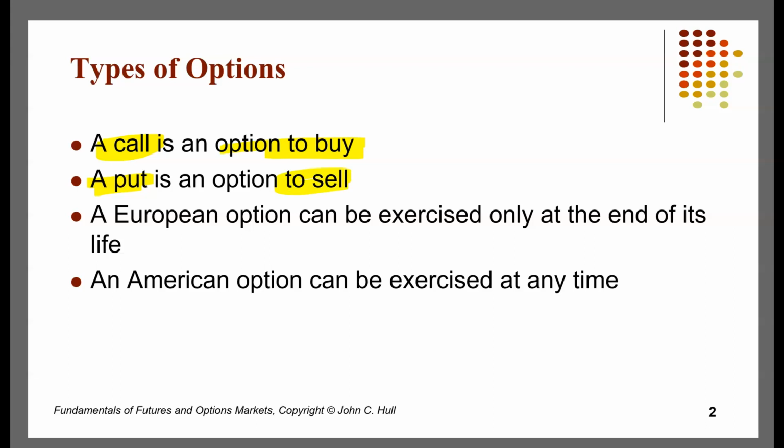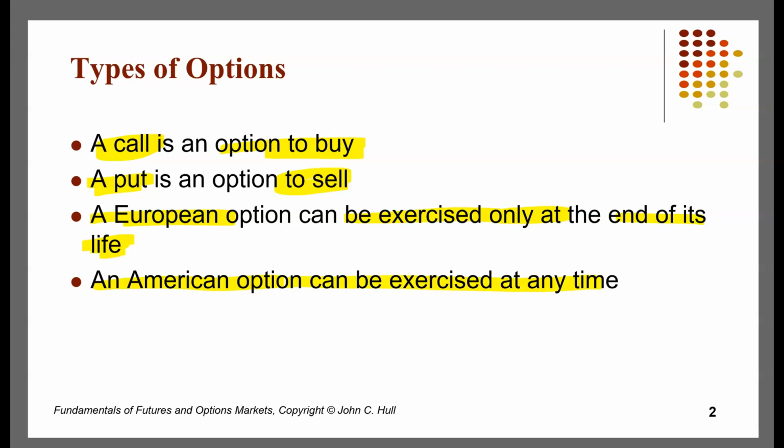Remember, in the first unit we introduced this concept. We also talked about a European option, and a European option can be exercised only at the end of its life, that is, at maturity or expiration of the contract. That's what the European option is. In contrast, the American option can be exercised at any time between its beginning trading date and the expiration date. So that is the American option versus the European option.